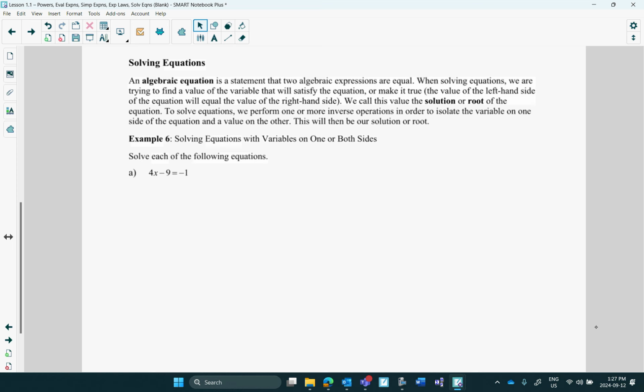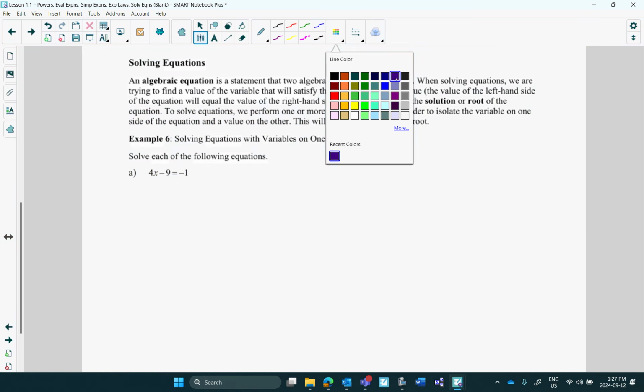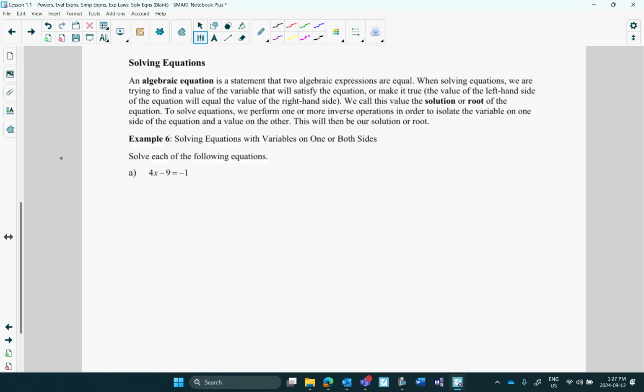And how do we solve equations? We get the variable by itself. We did different types of equations last year. So just as a quick review, we did ones like this. This would be a two-step equation. How would I go about getting x by itself to find the solution? What's the first thing I would do?